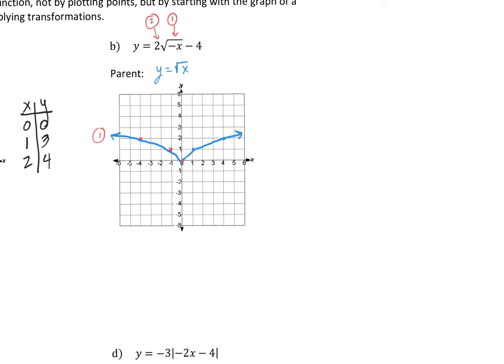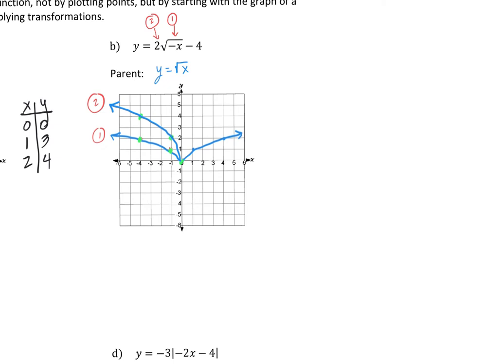Kind of misspoke. I don't mean that it's going to shift up by 2 units. I mean that you're going to take your y values and multiply them by 2, so it's a factor of 2. So it's going to stretch up. If I have a y value here of 1 and I multiply that 1 by 2, 1 times 2 is 2. If I have a y value of 0, it stays 0. If I have a y value of 2 and I multiply that by 2, it becomes 4. Okay, so I have stretched this up by a factor of 2.